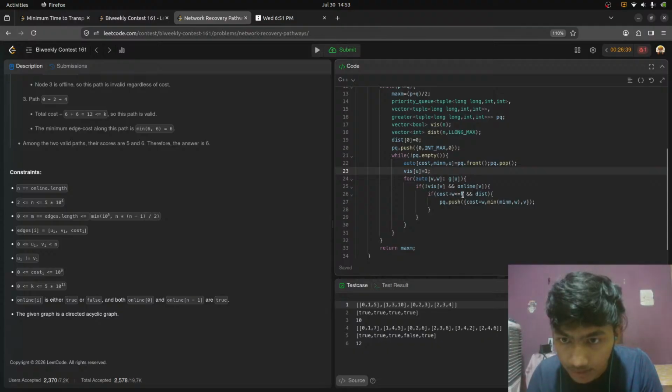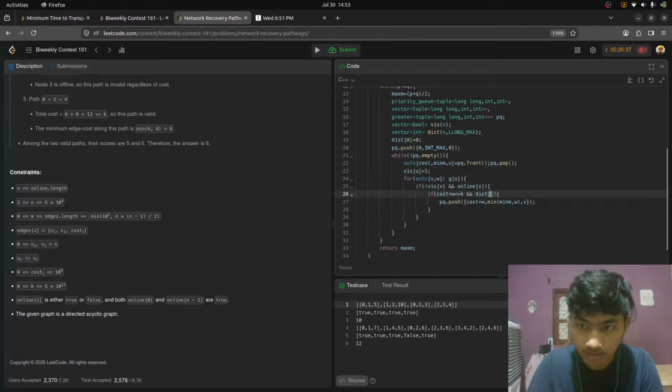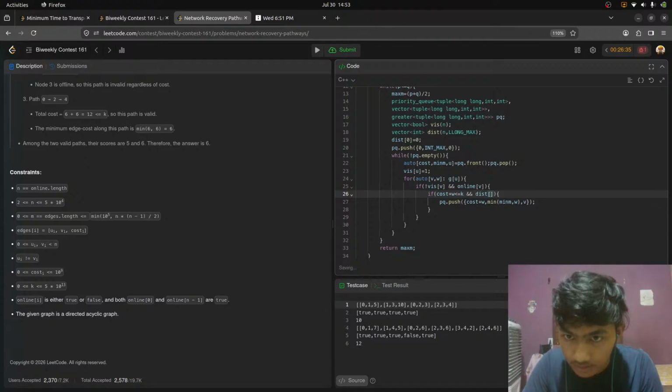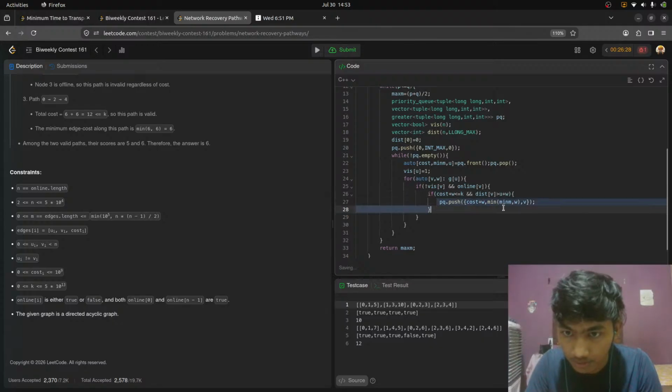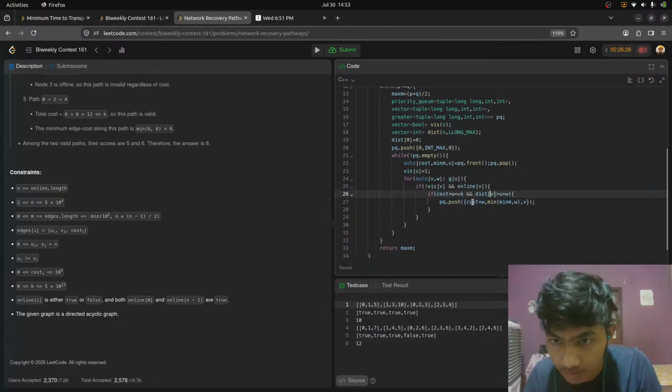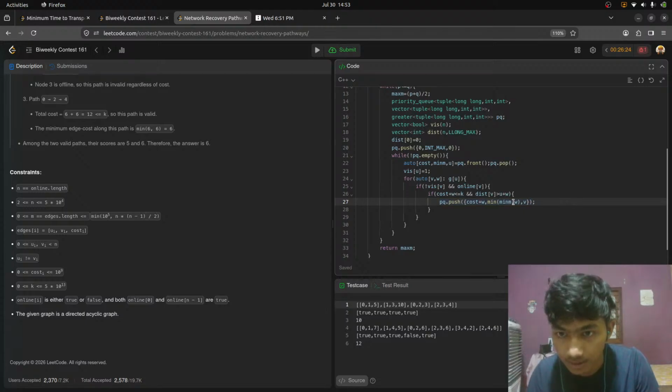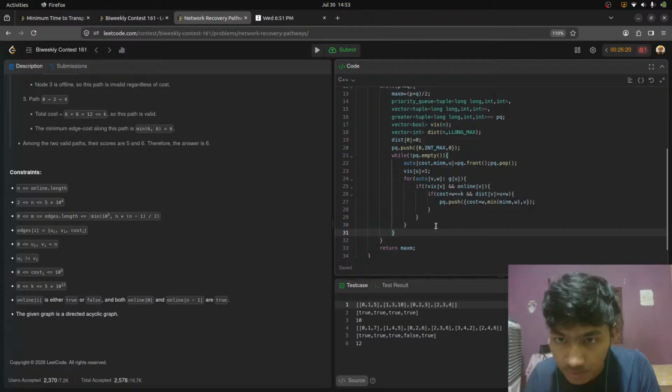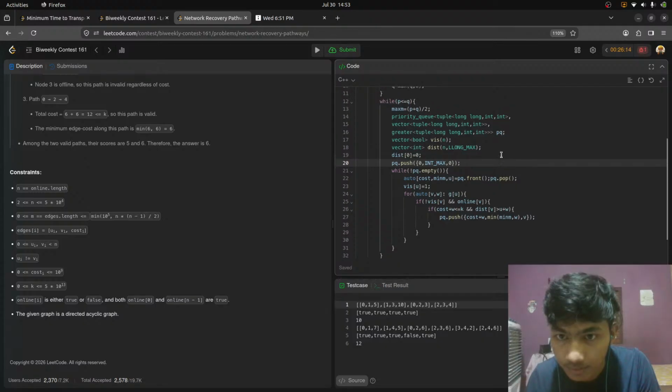Okay, now if dist of v is less than u plus w, then I am going to do pq dot push this, and in the end I am just going to find the dist of, let's say, the maximum.